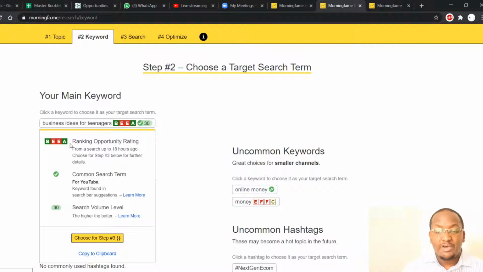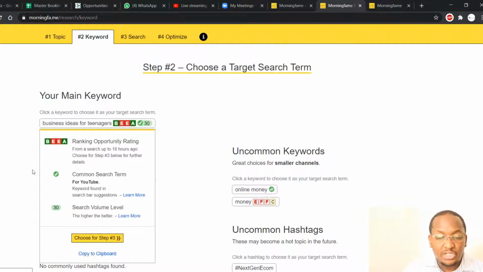And then the first thing that you see up here is a grade of a B, and I'll show you what it means in the next step. And then this is known as the ranking opportunity rating. This is based on 4 factors that Morning Fame is using.